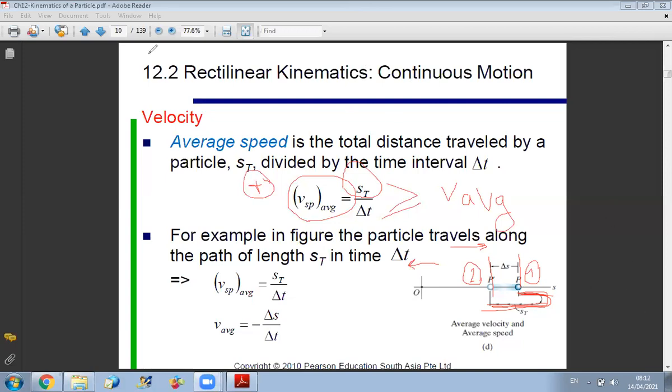Here, can you please re-explain why V average is minus delta S over delta T? Where does the minus come from? Yes, here they did it in this way because they considered that delta S is just the absolute value. But to be more accurate, here they considered this is delta S. The distance is delta S, considering that this value is positive. But it's not, here in the slide, it is confusing.